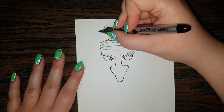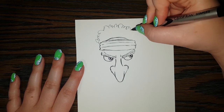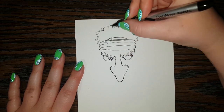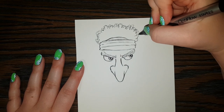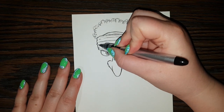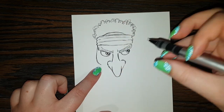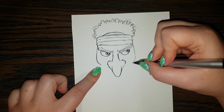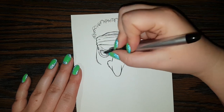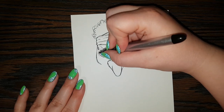And now let's do some fluffy curly hair. So I'm just doing all kinds of little fluffy curls here. Just a pile of U shapes and upside down U shapes. All kinds of scribbles really. And let's see, we can come on down here by the eye, kind of curved in there. We can do the same on the other side. And we're gonna do some circles under the eyes here. We're gonna do a couple.